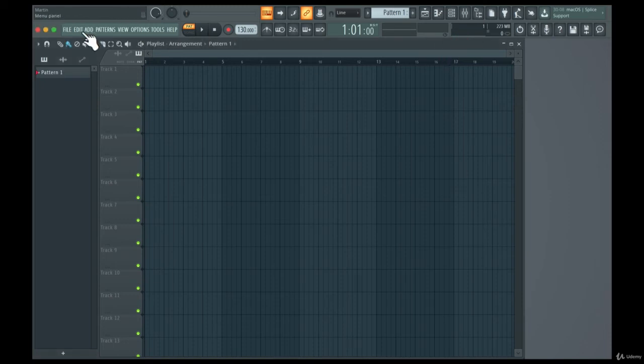And as you can see, my version of FL Studio may look a bit different than yours. You can see here the close, minimize, and maximize buttons, and this is because I use FL Studio on Mac, but they are exactly the same on Windows operating systems as well as Mac operating systems. So if you're using Windows 10 or Windows 7 or Mac OS, for instance, it will be exactly the same, and it looks the same as well.